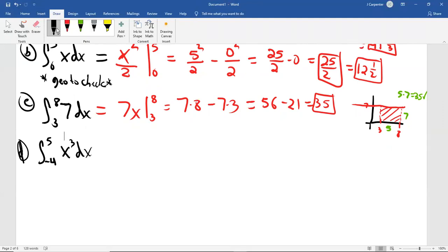So x cubed, we can power rule this. Add 1 to the exponent, divide by the same number. That gives us x to the 4th over 4. There's no coefficient, there's no pluses or minuses. That's it. Do we need a plus c? No, we don't need a plus c because we're evaluating this between a left and a right endpoint. You can still put the c in there as long as you don't only put it once when you get to the evaluations. It should be there for both of them so they cancel.